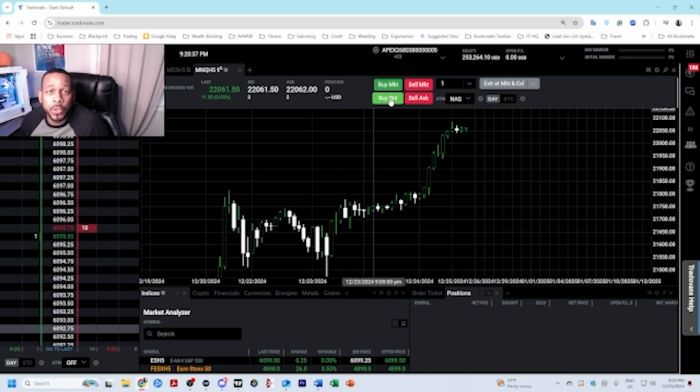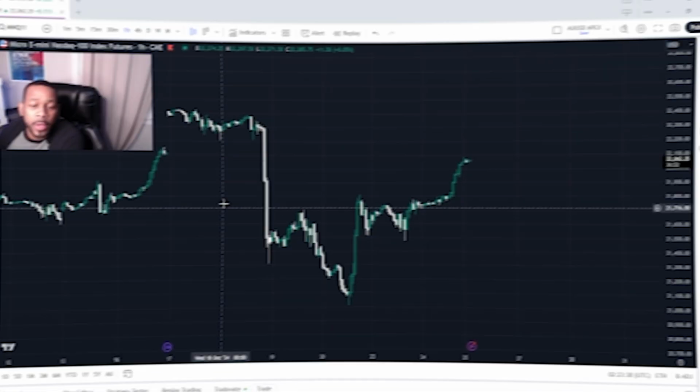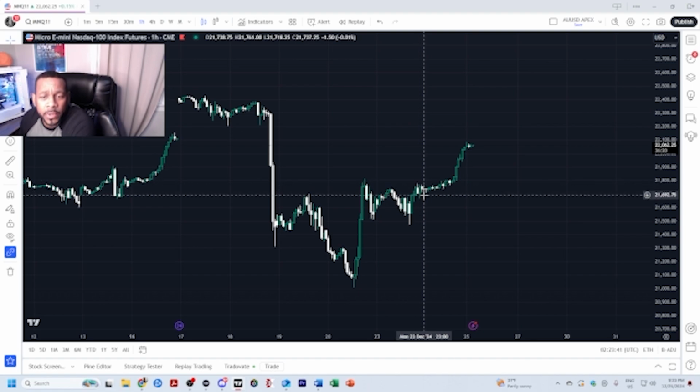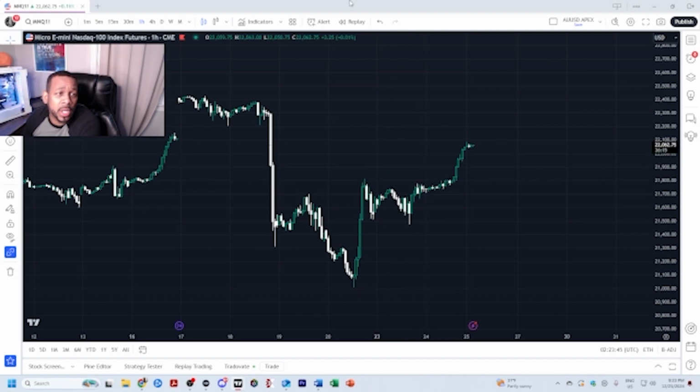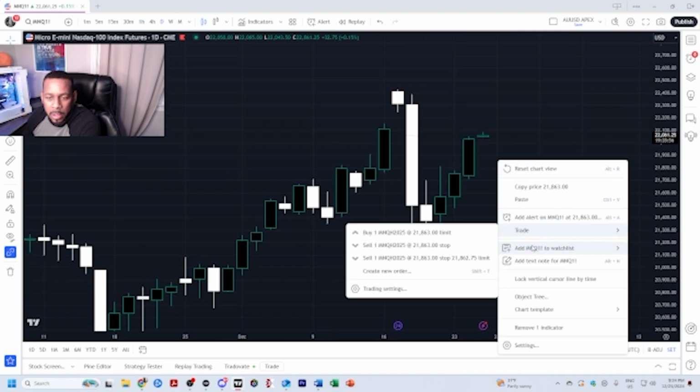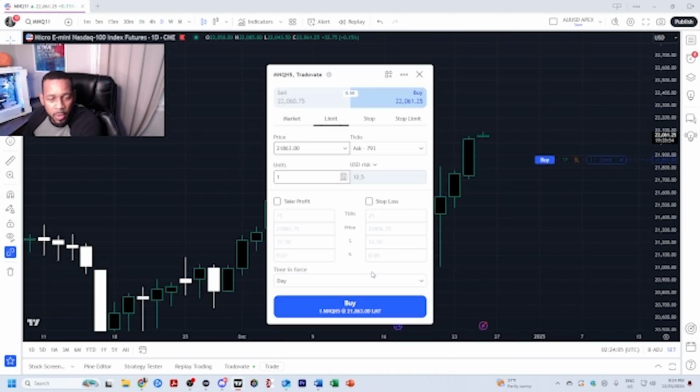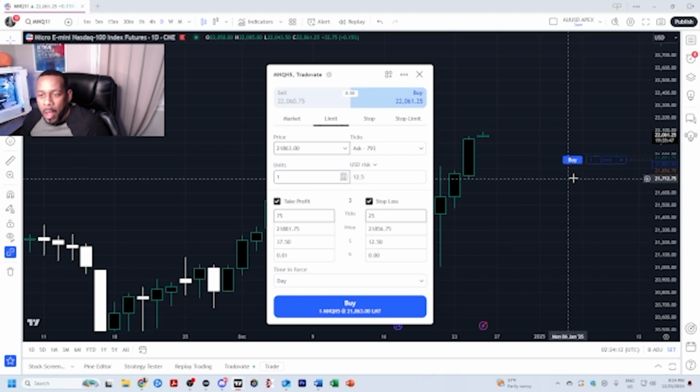Let's go over to TradingView. Okay, so we're here on TradingView. TradingView does not have the same option. However, what I did realize, let's go to the daily. So go ahead down here to trade, create order. They only have stop loss and take profit, right? So you can set up a nice bracket order.